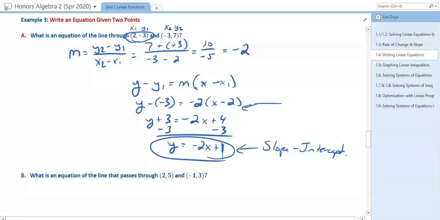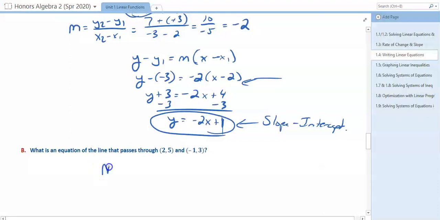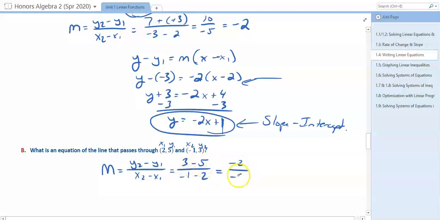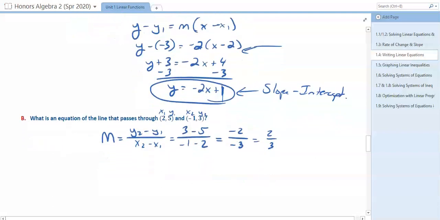All right, here we go. So, did you get this slope right? So we have our x1, y1, our x2, y2. And my recommendation is to always write out your formulas first. That way you don't make a mistake in plugging something in the wrong spot. It's an error prevention process. And so we're going to get negative 2 over negative 3. Double negative becomes positive. I don't know why my pen just wrote a 4 for some reason, but that becomes 2/3. And so now we're going to take that slope and plug it in.